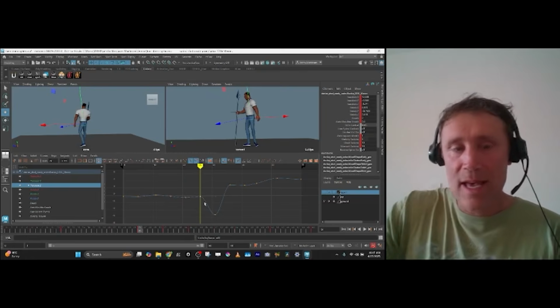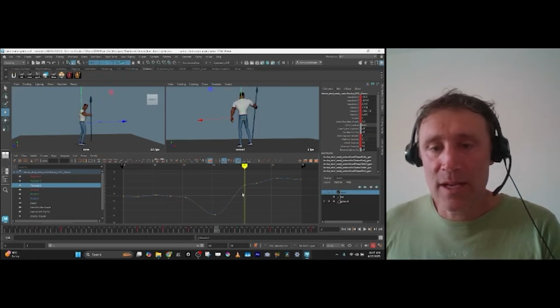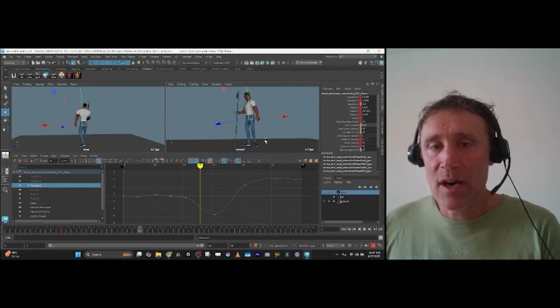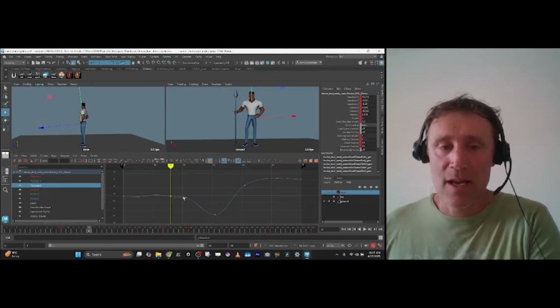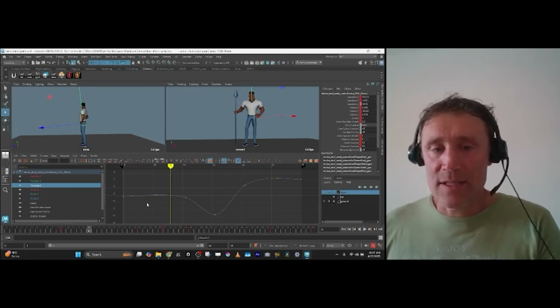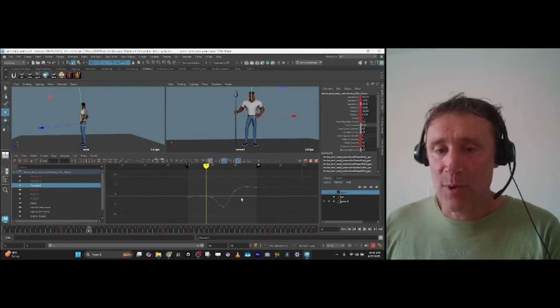So we might want to ease into that instead, right? And not have it pop back so quickly. So that curve looks a little prettier. But this curve is not as important because if you move these a lot, you can see from the camera view, it's not changing a lot. But I still want to have this curve look nice. So I just deleted a bunch of those keys, and now this curve more or less is clean.